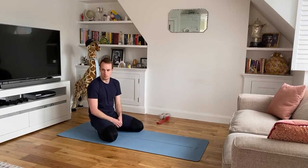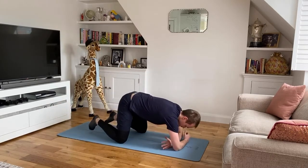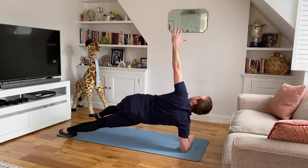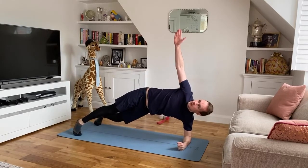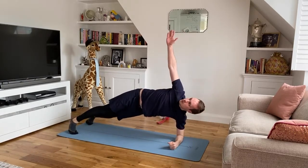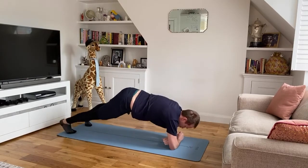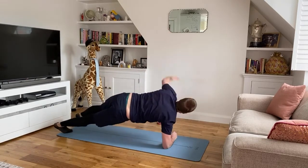All right, one more of these to go. And again, we're gonna do 4 to each side. Forearm side to side, feet a little bit apart. Top arm comes up, reach, look for the fingers. Bring it back down, gently switch. Good, little pause at the top. Keep squeezing into your glutes and abs to hold those hips high.